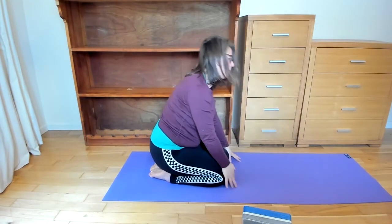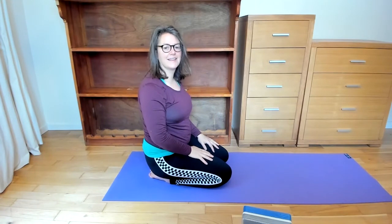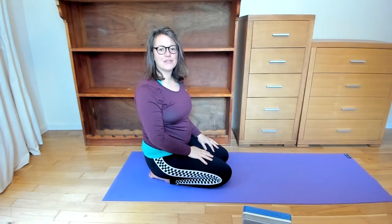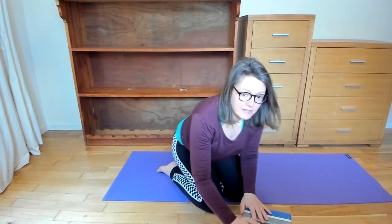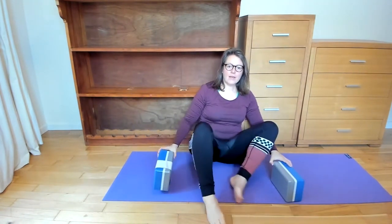Making your way back up to being upright. And now we'll come into Shavasana. One option for today is to do Baddha Konasana in Shavasana, which is where you have the soles of the feet together, knees out to the side, but supporting the legs. This would be lying down on the floor.